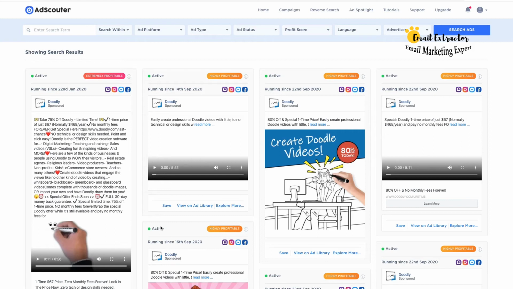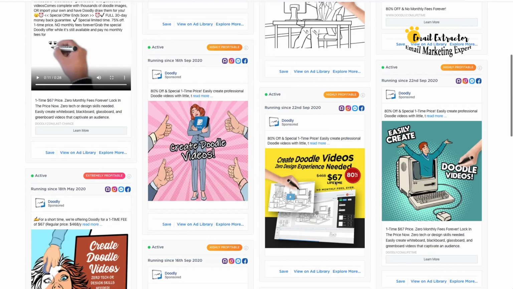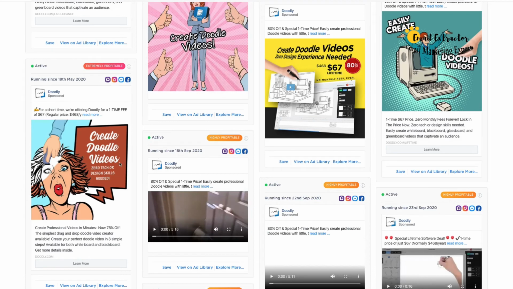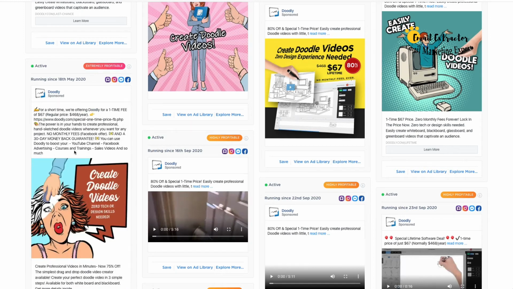You can also save a lot of time with this software as well, because you can simply share the images that are working right now with your designer, or you can duplicate similar ads to different audiences and different markets, different target audiences, and you'll also read exactly what they're saying to their audience as well. So you can actually just copy this message, adjust it, see what kind of emojis they're using, what kind of offer they're using as well. This is really interesting, $67. The regular price is $468 per year. There must be something about that.